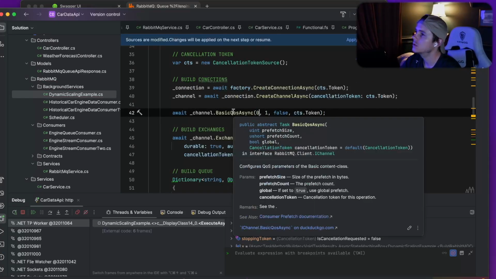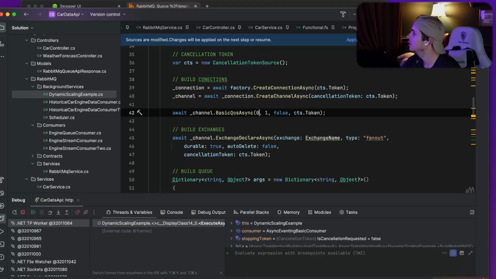Basic QoS prefetch size: size of the prefetch in bytes. Why would that be 0? Let me look at consumer prefetch basic QoS, per consumer.